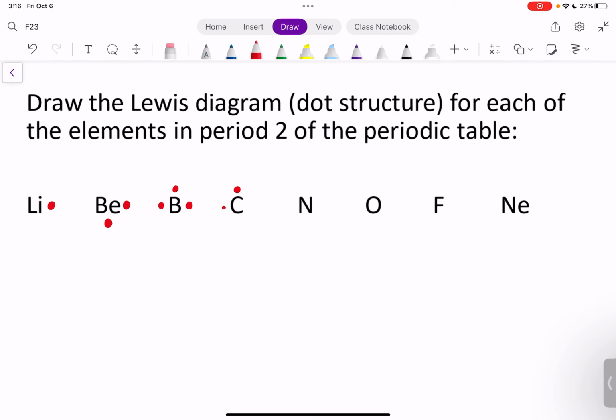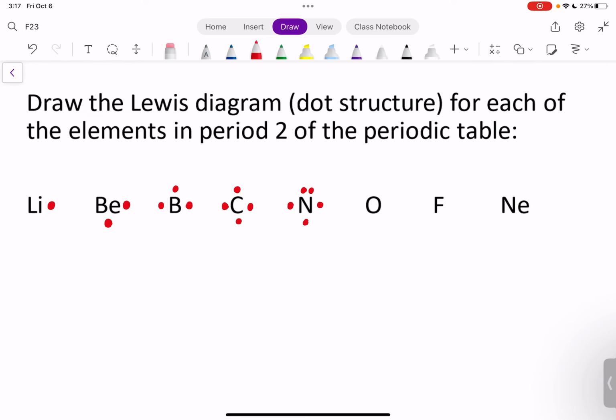Carbon, we've got 1, 2, 3, 4, right? Because we're in group 4A, so we've got 4 valence electrons. Nitrogen, we're in group 5A, so we've got 5. So we go 1, 2, 3, 4, and I'm just going to put my other one here. Notice once they start having to pair up, I'll pair them up. So I did 1 electron on each side of that nitrogen, and then when it was time to pair up, the electron's like, all right, fine, I'll pair up with this one.